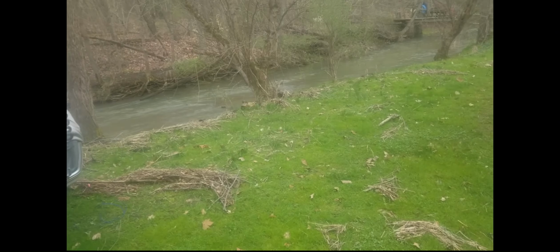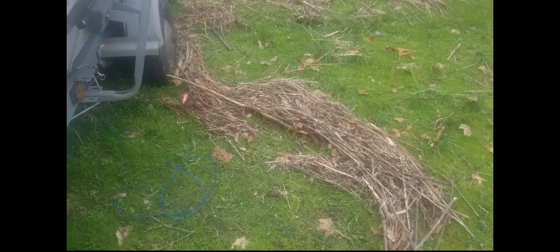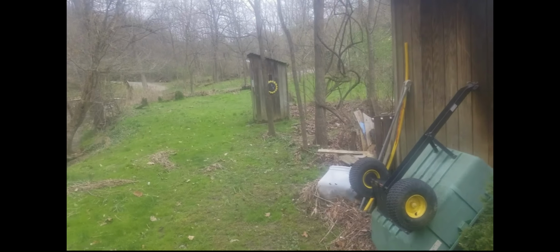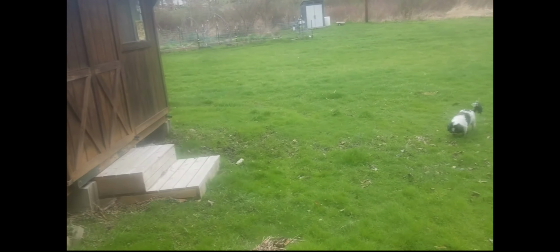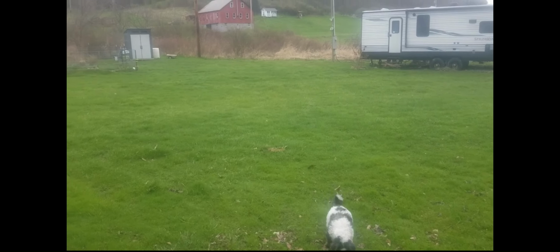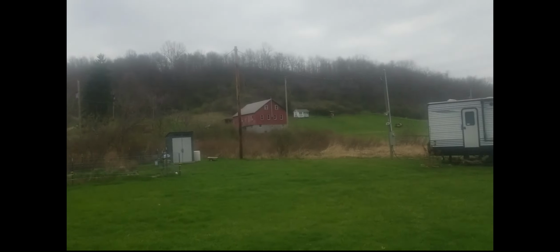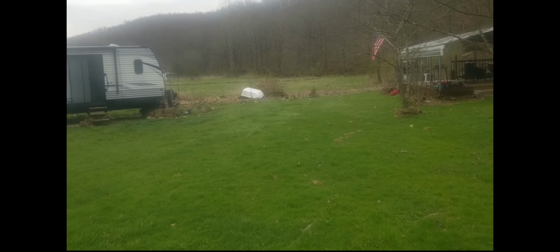Something told me, because of that flood back then, I went ahead and put this dog thing in the ground. I twisted that down in the ground and I lashed it onto here. I'm like, well, if a flood comes, I don't know if that would prevent it from leaving, but yeah, look at all the debris. All this debris I gotta clean up. I'm not gonna probably be able to mow unless it dries up significantly today and tomorrow. But yeah, anyhow, go get that clamshell.